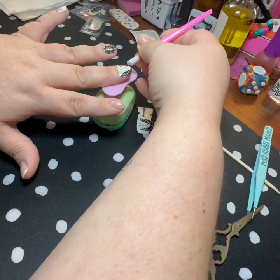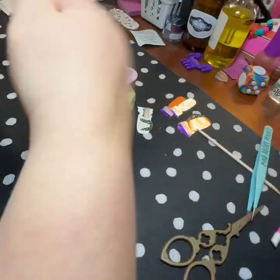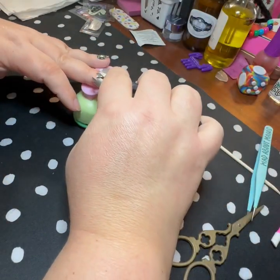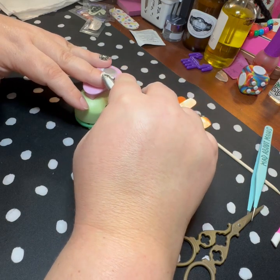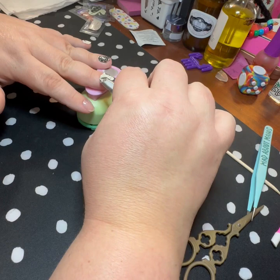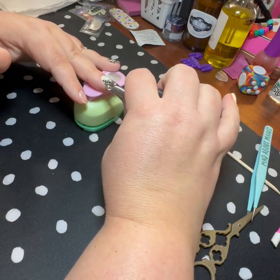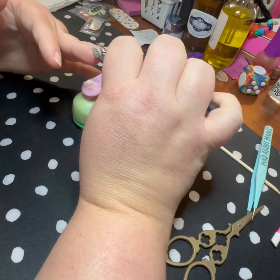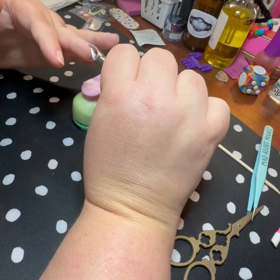So, you can do the same thing. This is just like what I did with the glitter dip strips when I wanted it down at the base instead of at the top of my nail. You just cut it in half, turn it around, nip off the corners, and there you go. Easy peasy, right? Easy peasy lemon squeezy. That's what I say with my kids.